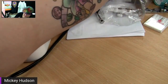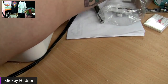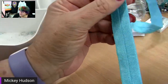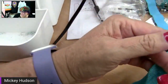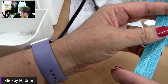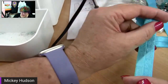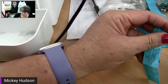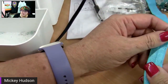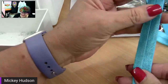One of my next favorites is the fold-over elastic. So fold-over elastic, it looks like this. I plan to make my own panties using cotton knit. Which knit elastic would you recommend? I am getting to that. So I will definitely, that is included in my little list. So we will talk about that. I will also show you how to attach it as well. So not to worry, we will get to that.